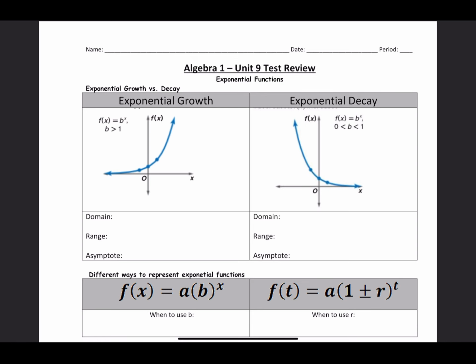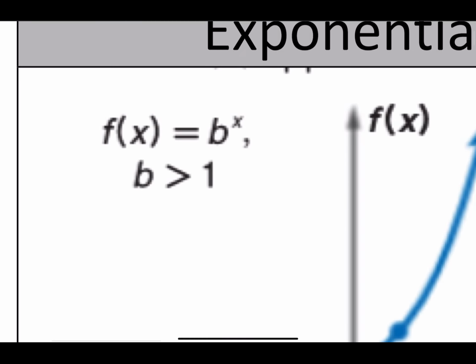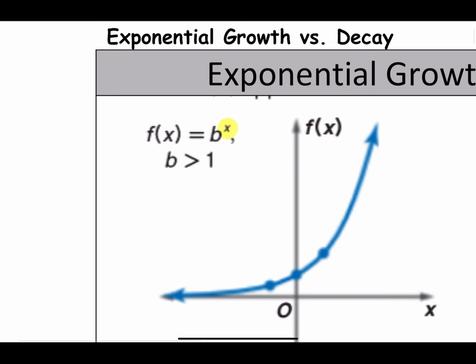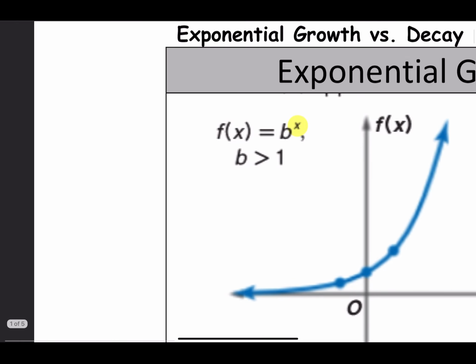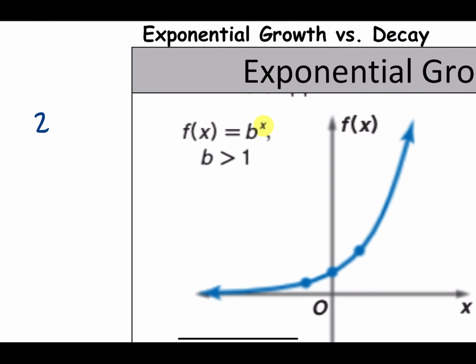First, we have to be able to tell whether or not something is an exponential function. It only has to have one thing that is true: x needs to be in the exponent spot. If it's not in the exponent spot, it's not exponential. So an example would be 2 to the x. x is the exponent, it's exponential. b to the x, it's exponential.